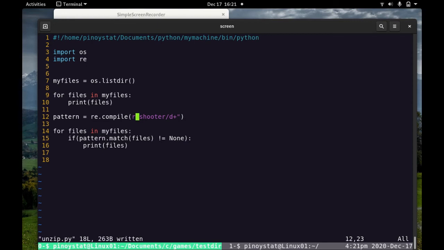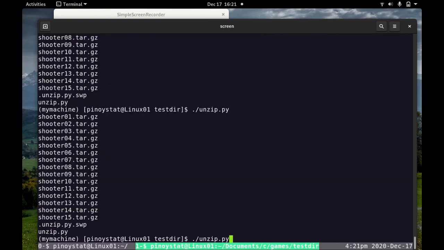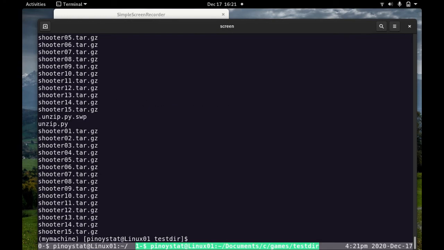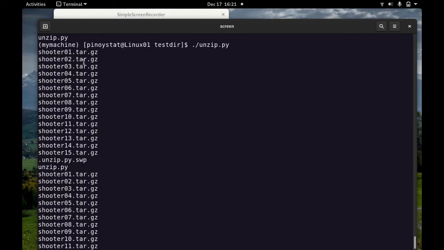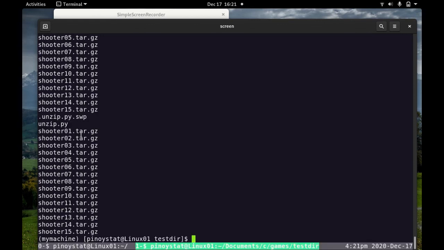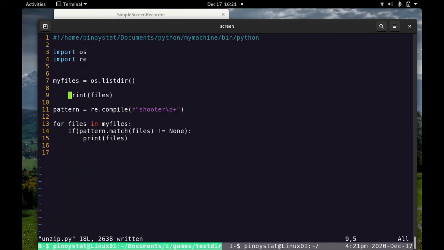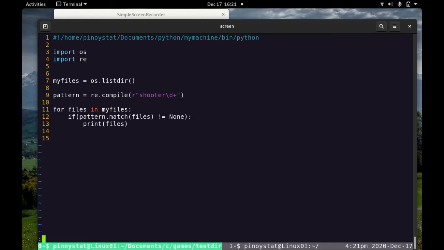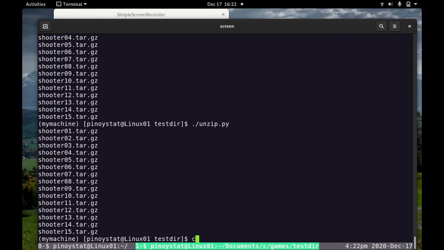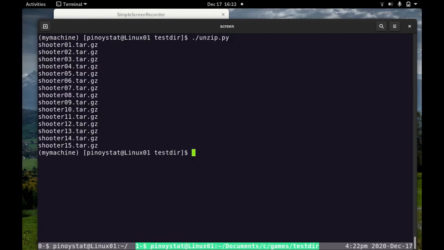I think this one is bad, so replace it with that one. Right, that was the wrong thing. Okay, here it is now. As you can see, previously it listed down all of the files, and then after that it lists down only the ones with the gunzip. So we can delete this one. We run it again, clear. Okay, so it just lists down everything which is zipped. Now we can extract them.